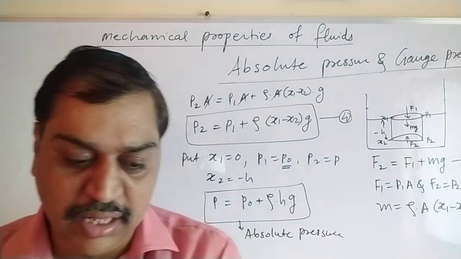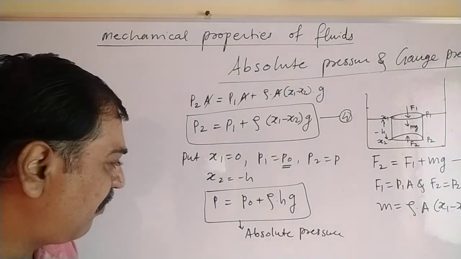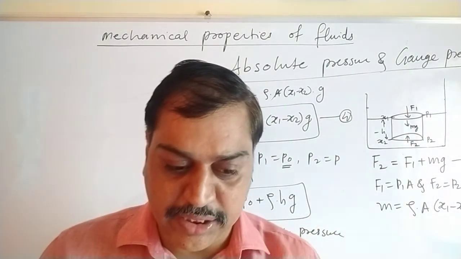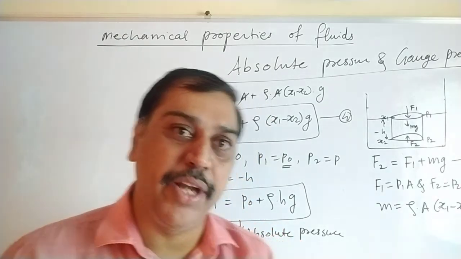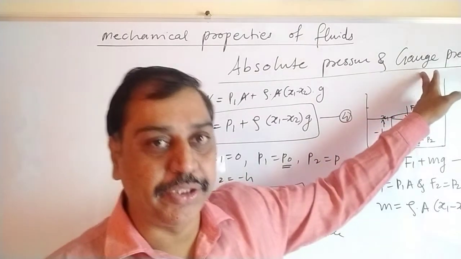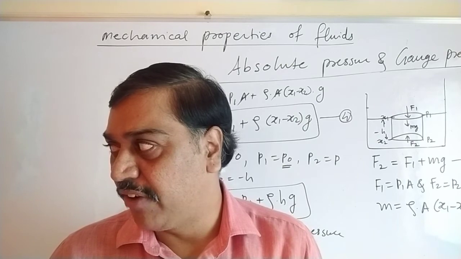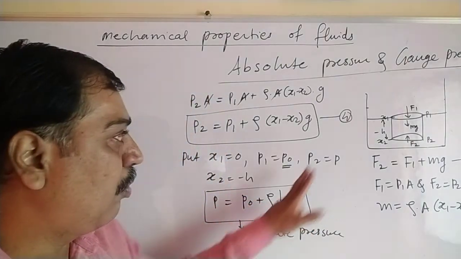Let's go further. Again in your book they have another diagram. Before going into that diagram, let's first see one equation modification. In general, the difference between the atmospheric pressure and the pressure inside the liquid will give the gauge pressure. Gauge pressure is defined as the difference between the atmospheric pressure and this, which is nothing but what?